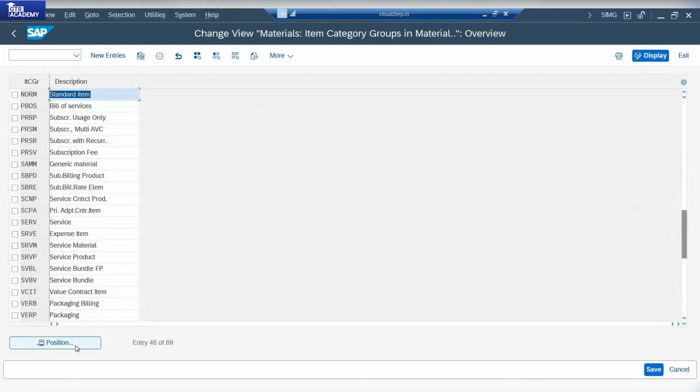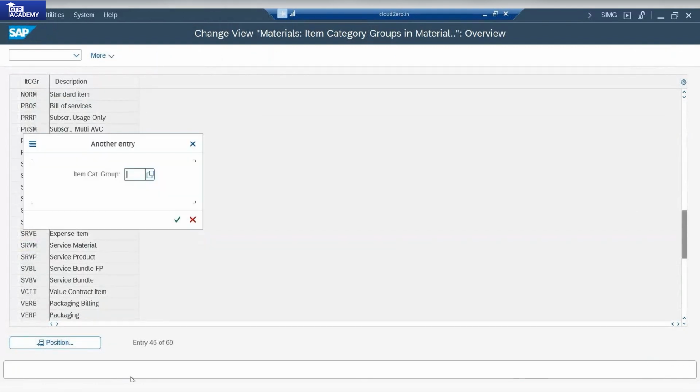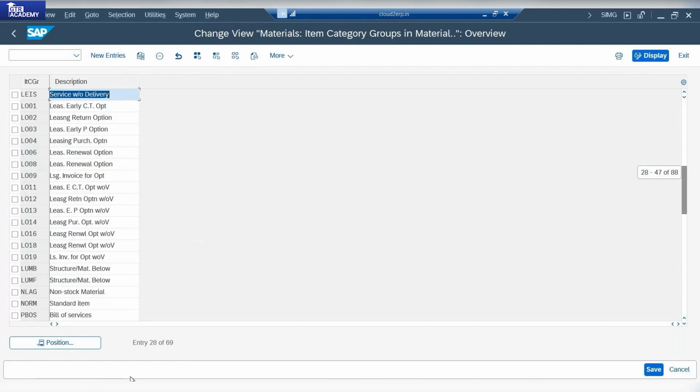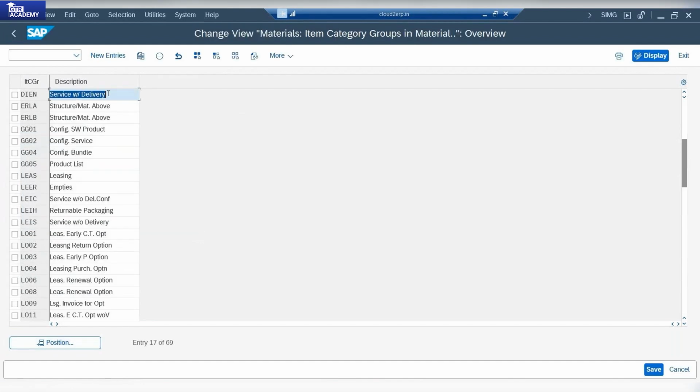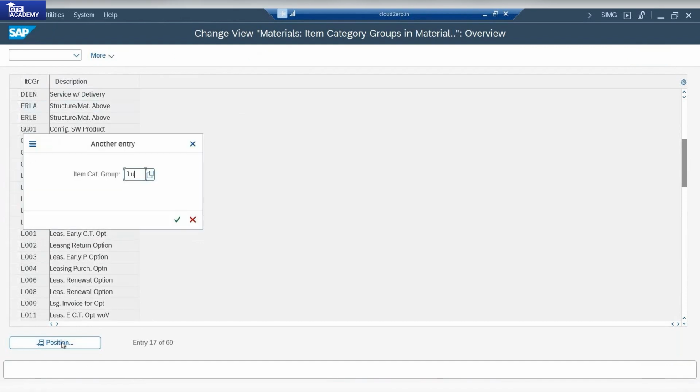You should remember a few which are similar, and that will actually help you. One is LEIS, which is service without a delivery. Then you have DIEN, which is service with delivery. Then ERLA, then there's something called LUMF.